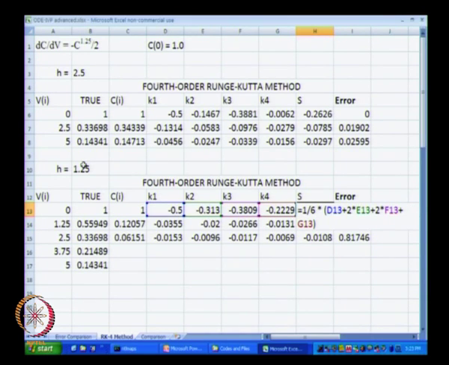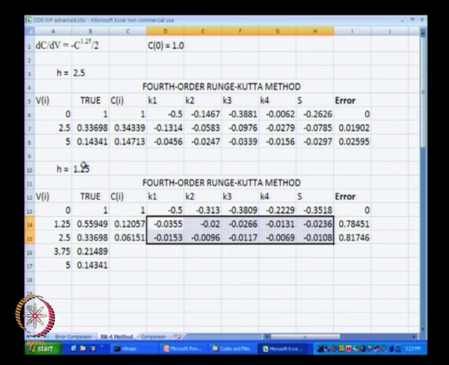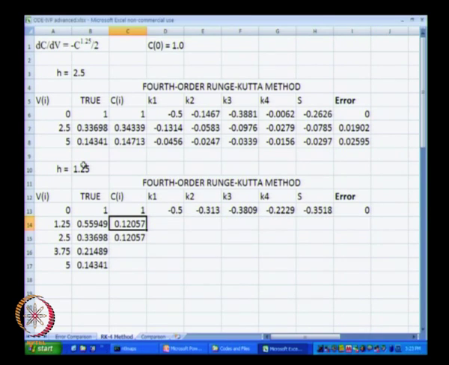S is nothing but a weighted average of these, so it does not use h at all. I will delete these values. Now, C i plus 1 is going to be equal to C i plus h times S. So, I will drag this to the new h value.